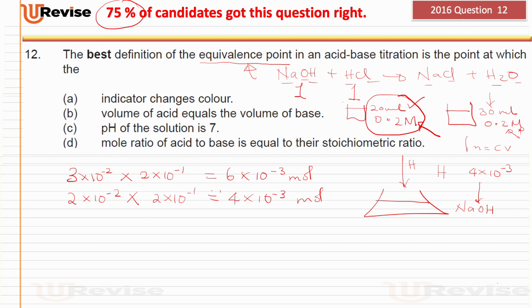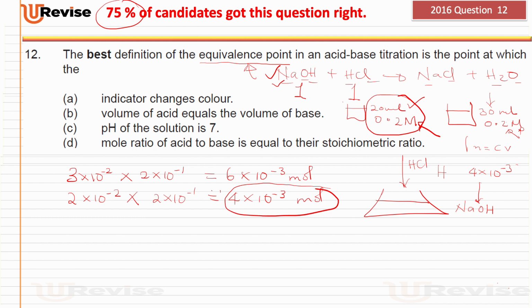Let's say I'm delivering HCl from the burette. The equivalence point is when I've added the right stoichiometric ratio, which is governed by the balanced equation we write. It doesn't matter how much you have, which means any other hydrochloric acid I have in the burette is going to stay there. So I'm going to remain with another 2 times 10 to the power minus 3 moles of acid in the burette. So that's what equivalence point means.